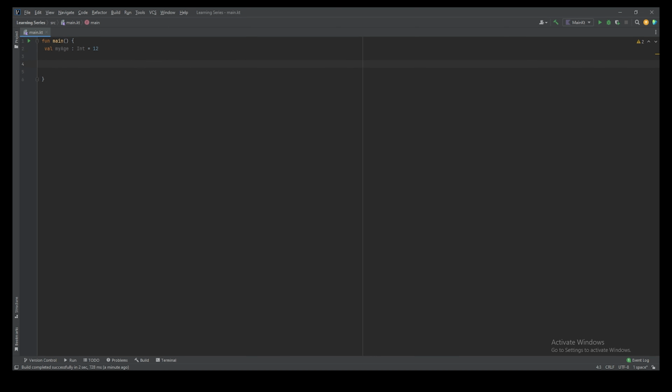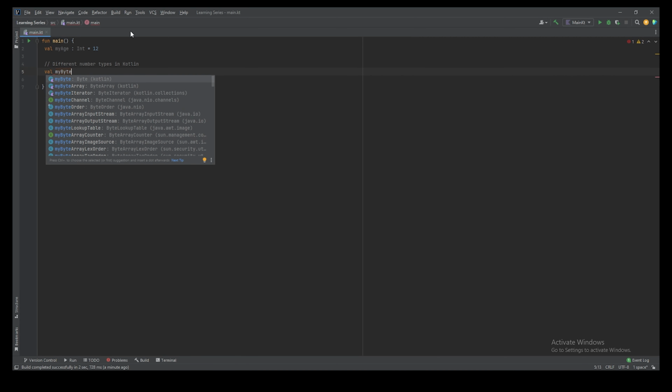So we have different number types, right? So we can have different number types in Kotlin. Now what are the different number types? So let us declare the very starting one, which is myByte.